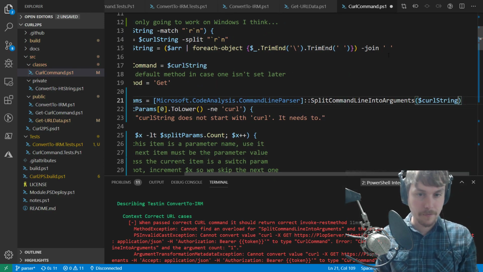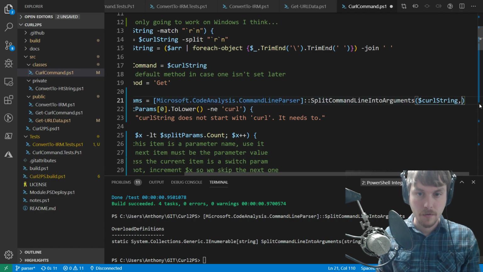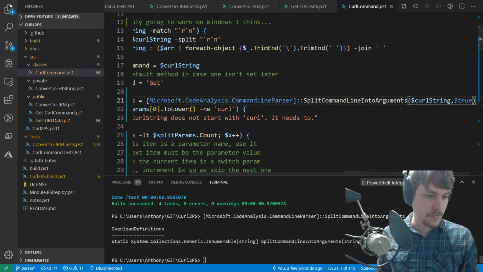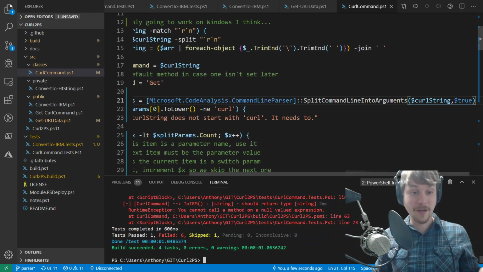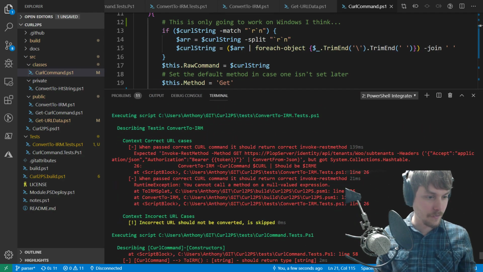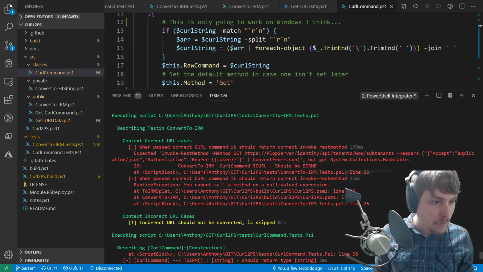What was the second parameter? Somebody remember? I don't. It was something about comments. Remove hash comments. I want to say true, just because. Oh, we got a passed test. Okay, that's great. So we got the first one passed. No, it did not. Where context when passed it failed?